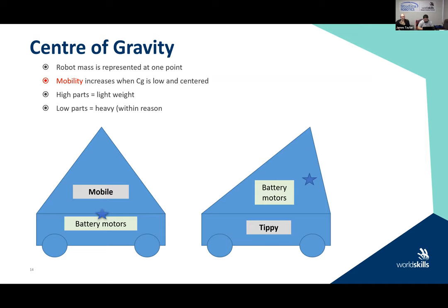Also important because generally when you're testing your base of your robot and driving it around and it works well, you don't have any object management system on top of that because you're designing that base. So it works really well, it's stable, you've got good weight distribution on it, but then you find that the minute that you put any add-ons onto that robot, your whole plan is out the window. So just remember that the higher the parts, the lighter the robot, the lower the parts, the heavier the robot. And center of gravity is very, very important.